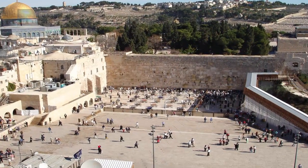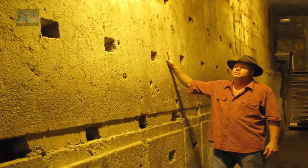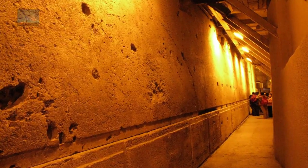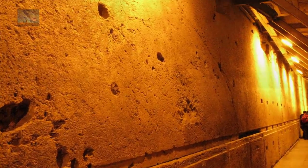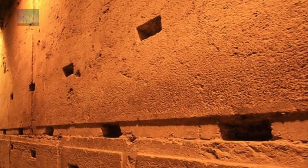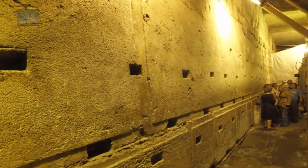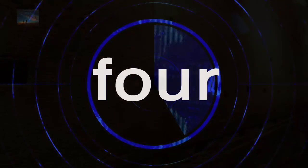Number 5 on our list: Solomon's Temple. The largest stone at the Western Wall, from the Western Wall tunnel, is estimated at 11.625 meters long and weighs between 700 and 900 tons. The wall had an original height of 70 to 140 feet and is built from large squared stones beveled at the edges, varying between 97.5 centimeters and 1.8 meters in height. The stones are laid without cement. The massiveness of the work is on par with the Egyptian pyramids and the perfection of the cutting and fitting of the stone is equal.